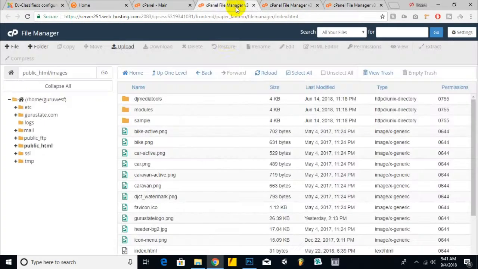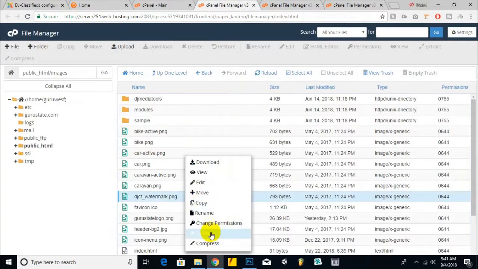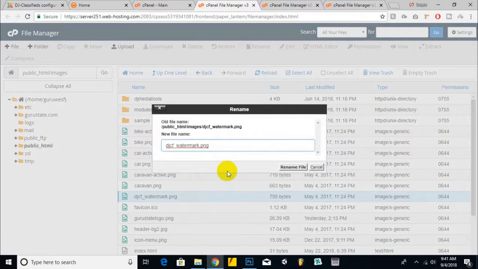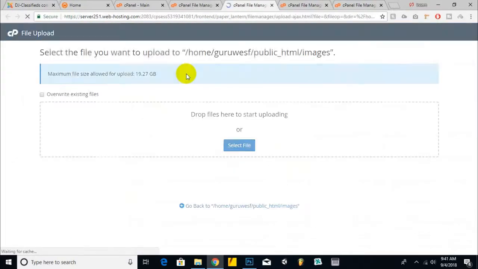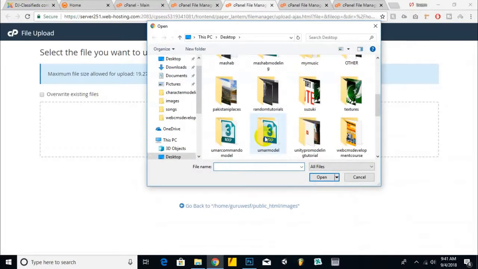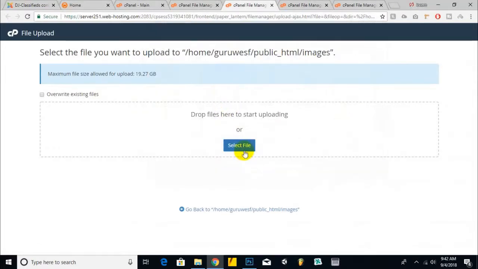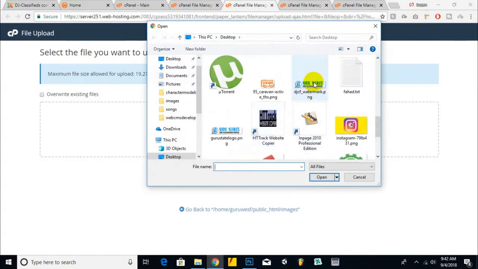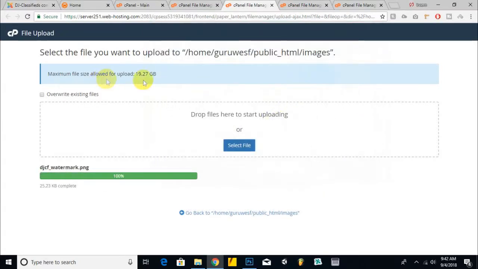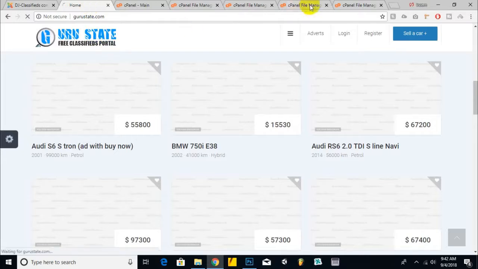It already exists, so we will just rename the old file or delete the file, so we can rename it and upload. Yeah, now it's done.